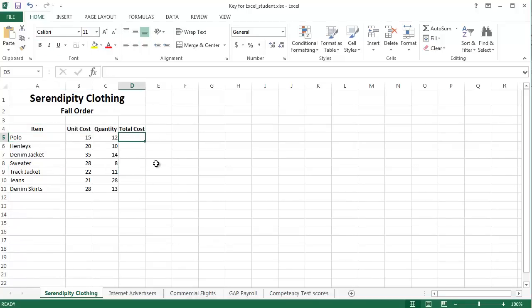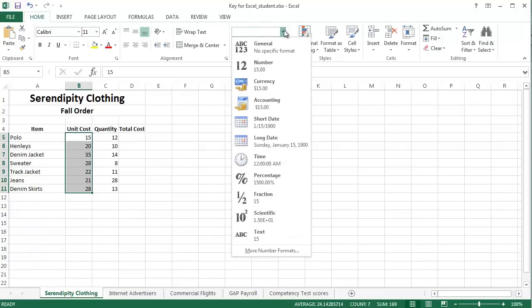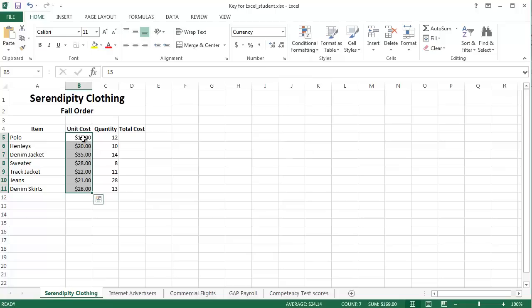Alright, now last thing we need to do is 2 things, I guess. Let's format all of these for currency. In fact, not all of them, because quantity is not currency. It's not money. It's just a number. The unit cost is money, so I'm going to highlight that whole column, and to format it, I come up to this number section of the Home tab and select currency, and then it adds my $ sign and my change. So that's an easy way to do it rather than typing it all in. We just type the number and then format it for currency.